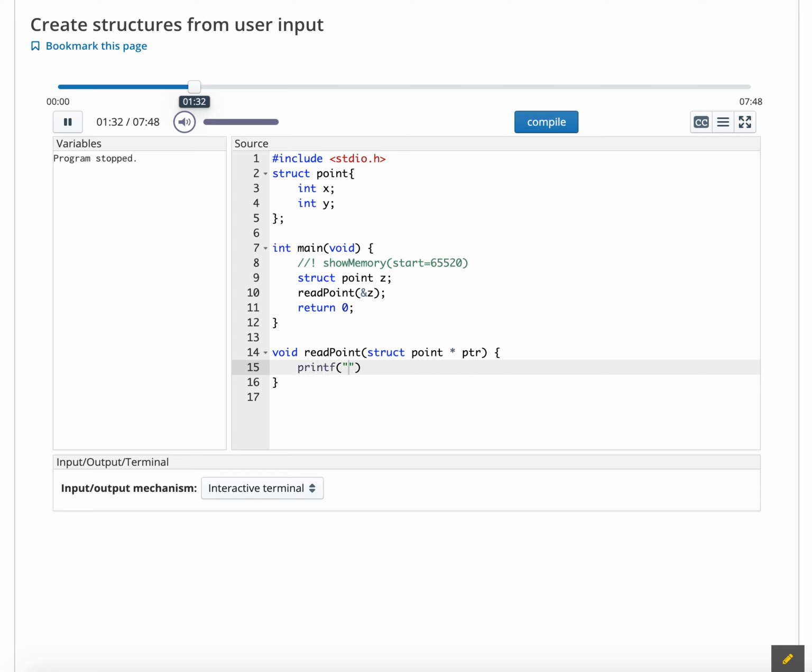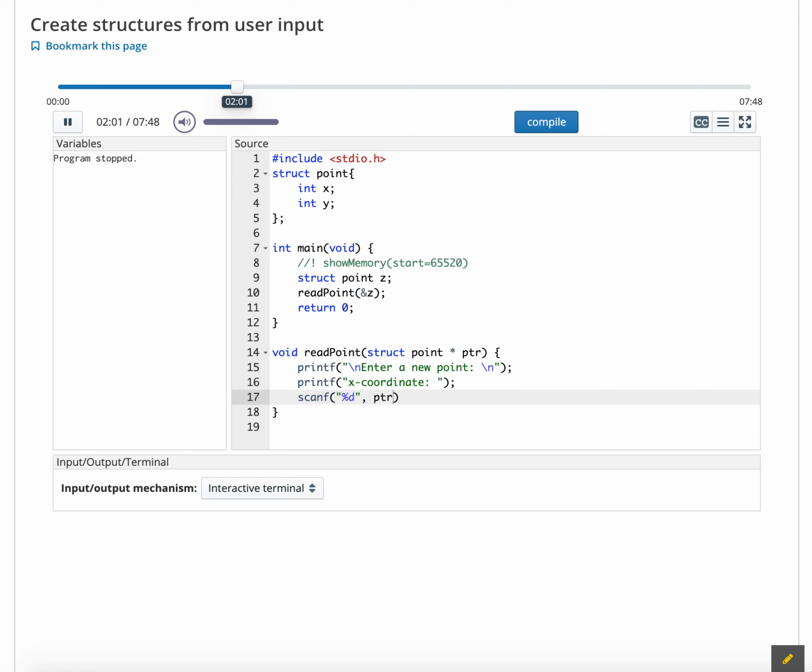Maybe we enter a message for the user here, enter a new point. Start a new line there as well. And so they need to enter an x coordinate. And then comes our scanf function. So we're reading an integer, so a %d, and where are we putting that integer?